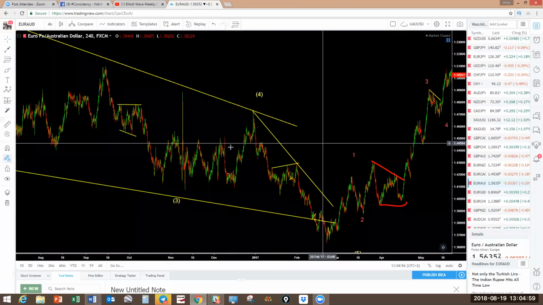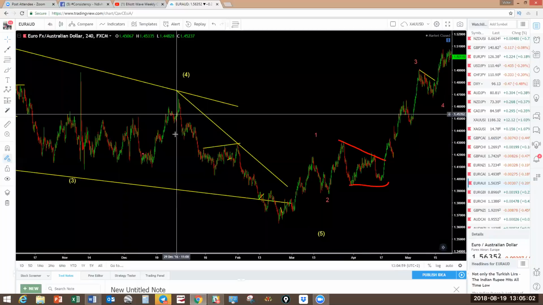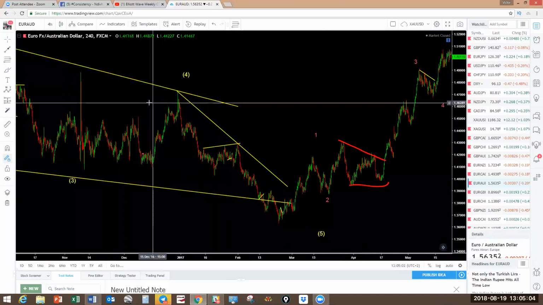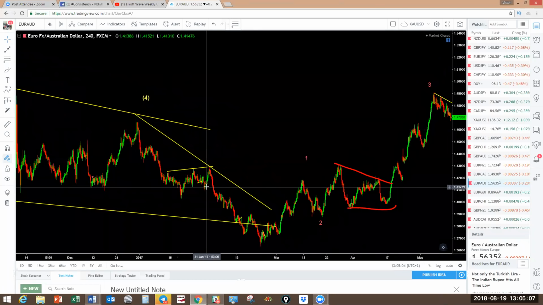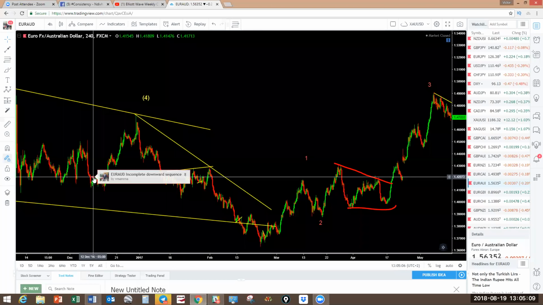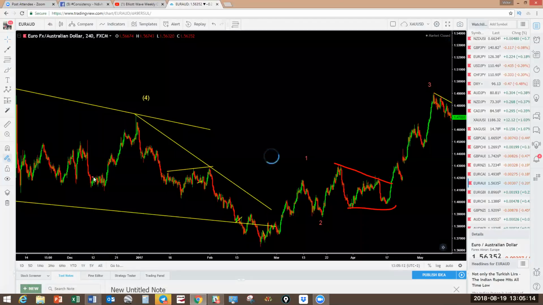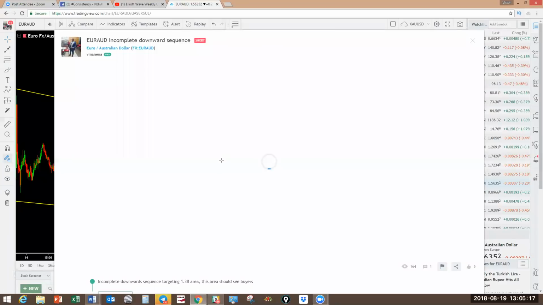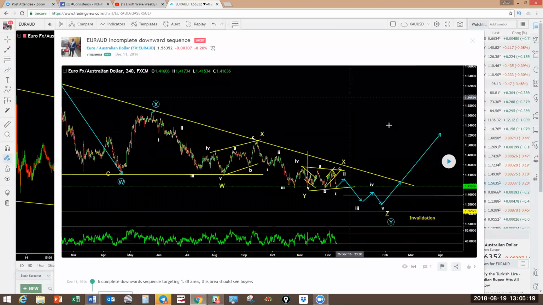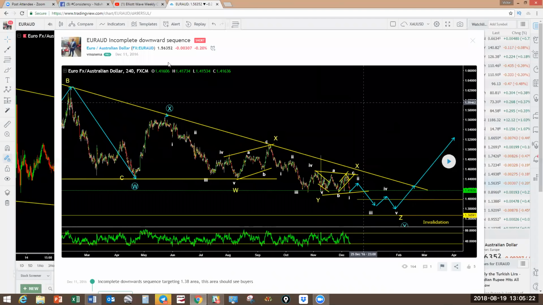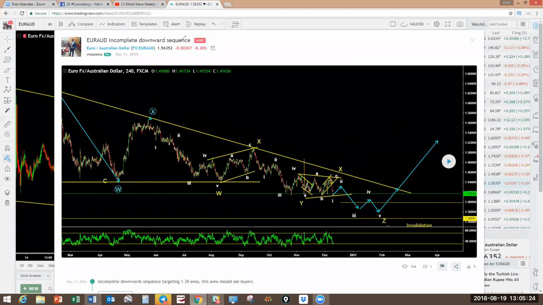Okay, so I wanted to look at the trade that I posted while we were here. See, it is not showing here. Oh, here it is. So this was posted 12 December 2016. Now check how this one played out here. Okay, so I usually post these long-term trades. See here, the heading of the post was incomplete downward sequence. So I still wanted this to go a little bit up, one more down. And then we get this move to the upside. So this is how this one plays out for over 2,000 pips to the upside.